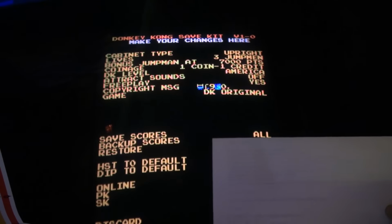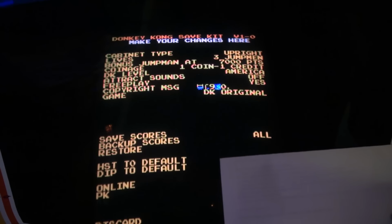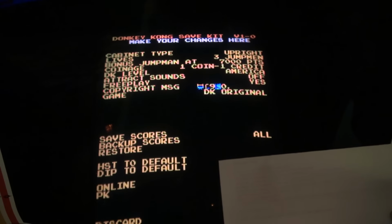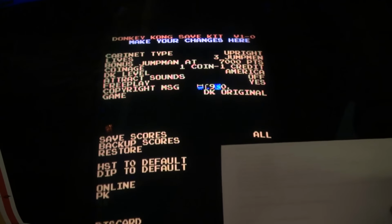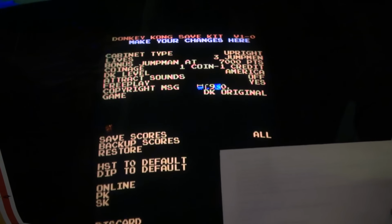Okay, guys, I just inputted my PK and SK codes. I have no idea what that means, but I think those codes are unique to me, and I actually adjusted the screen too. I totally bumped the PCB. There's a couple of adjustment pots on the game PCB itself.